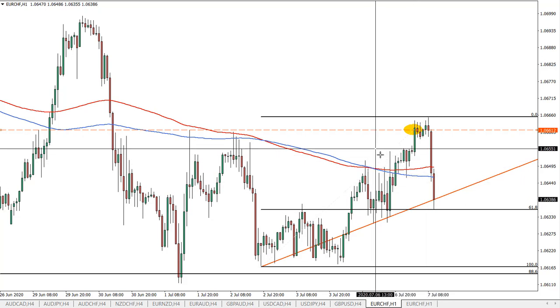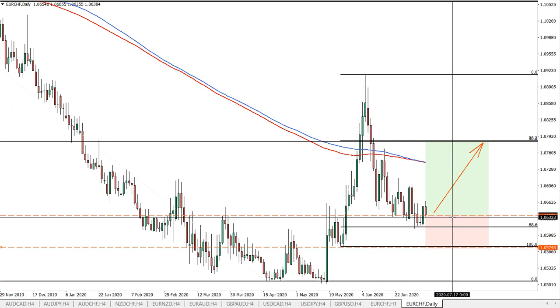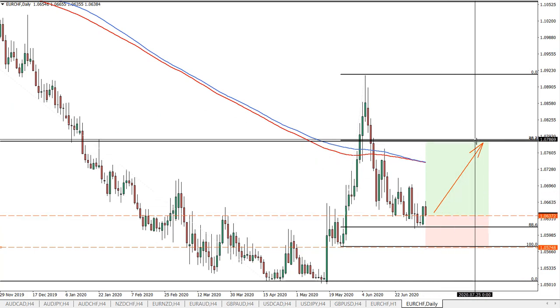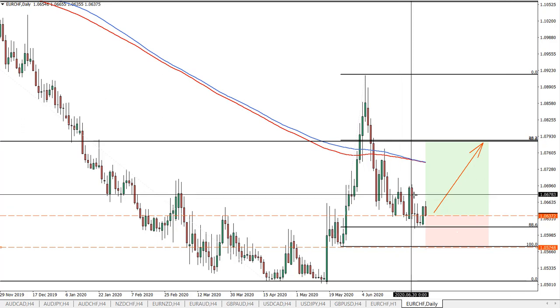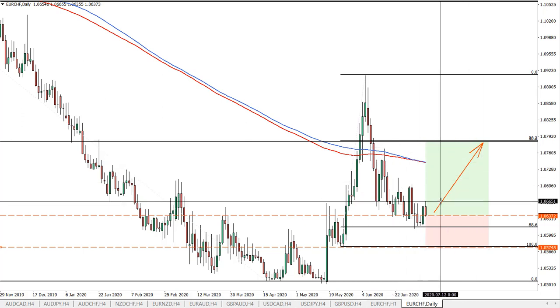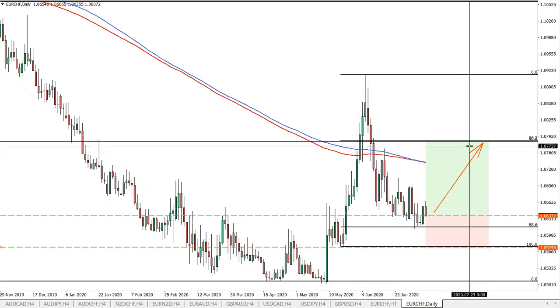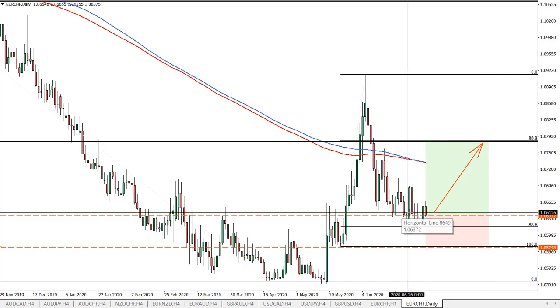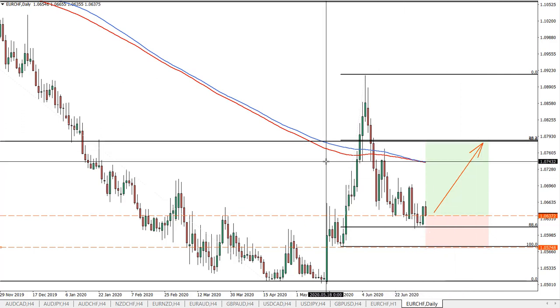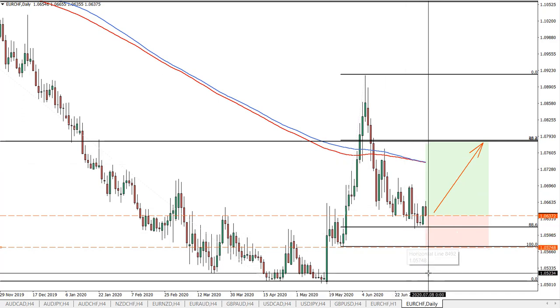Let's move on to the daily chart. You can see that the potential upside here is quite big. It's almost 150 pips. For the Euro Swiss franc it's quite big, and basically on the daily chart we can see this move going on for quite some time, 2-3 weeks easily. So this is a medium to long-term opportunity for the Euro Swiss franc.